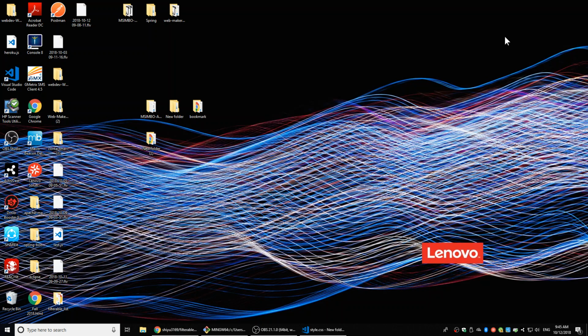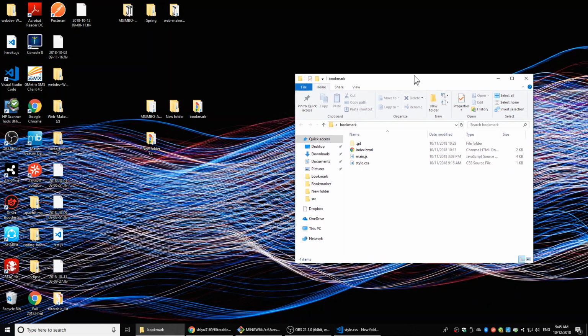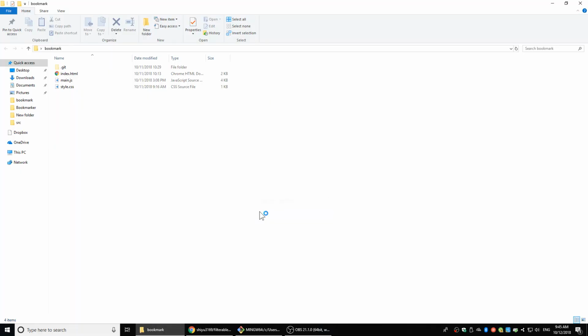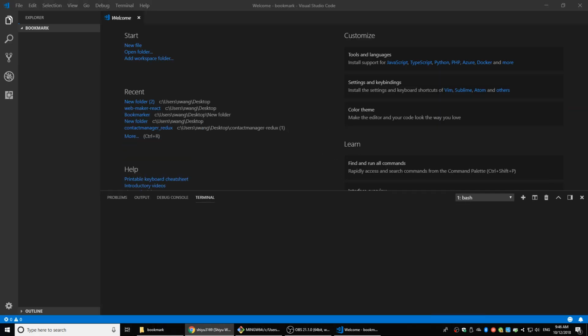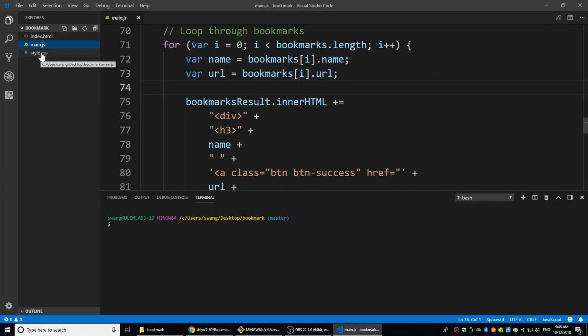Let's go back to the bookmark. Remember, we said we're going to enhance it. We're going to make it look better and add more functions to it. Let's go back to the bookmark. Open with code. Okay, I have my index here, I have my main.js and my style here.